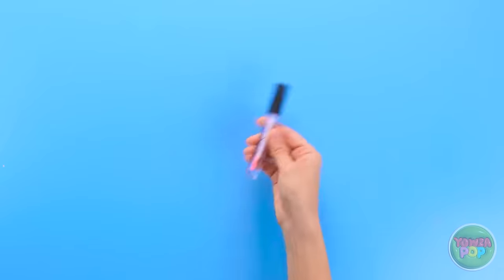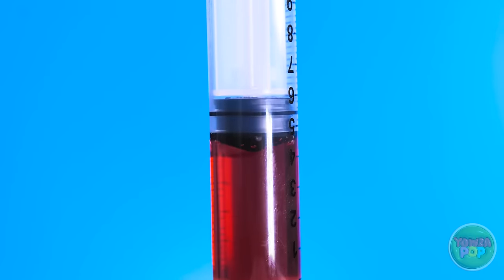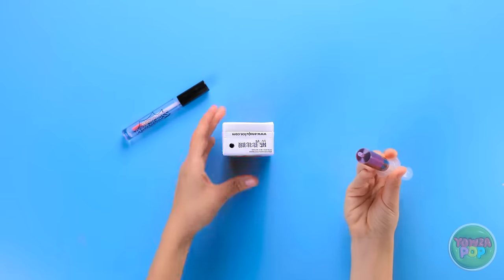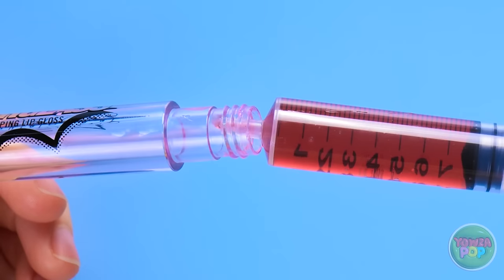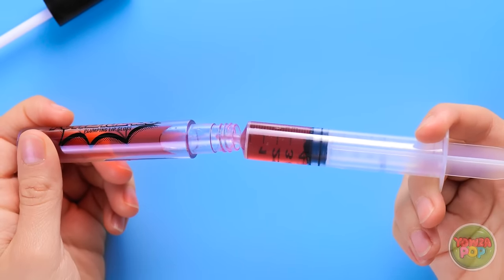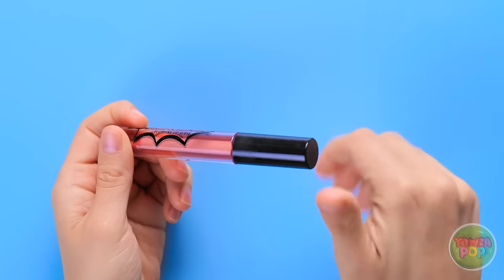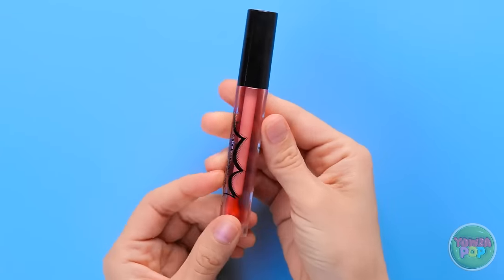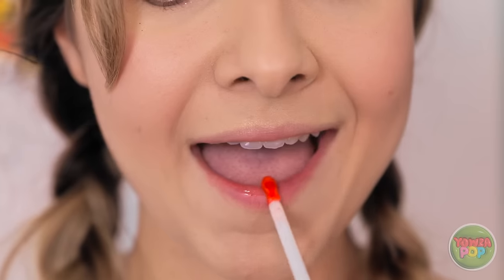Okay, first I need to actually get rid of the actual makeup. And now I've got my box of juice. I'm definitely gonna need juice, so I'll draw some up with the syringe. That should be enough. Now I can just add this to the lip gloss container. Just gotta fill this whole thing up as much as possible. There! And now I can just return the cap to it. Gotta close it tightly — I don't want it to leak in my bag. No way he'll be able to tell this isn't makeup. I can apply it to my lips and it's delicious!